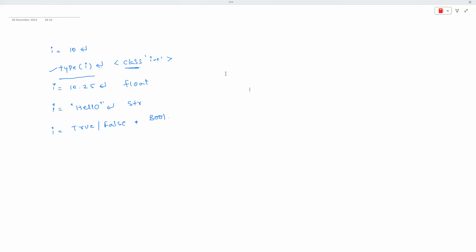Apart from that, though we don't require it, I showed you a complex data type, 3 plus 4j. J can be written in capital or lowercase, the case does not matter, guys. This is what we call a complex. In mathematics, you remember, we write it as 3 plus 4i, where i is an imaginary value, equivalent to the square root of -1. It is basically for scientific computing, some mathematical calculations we use them for, guys.